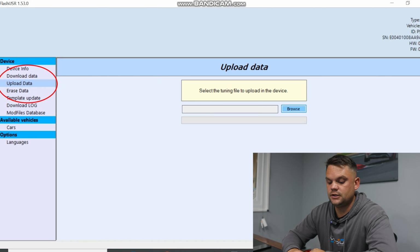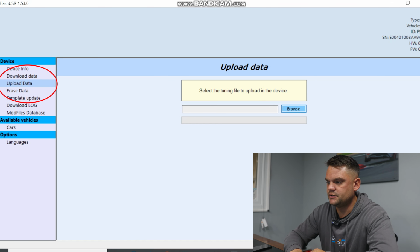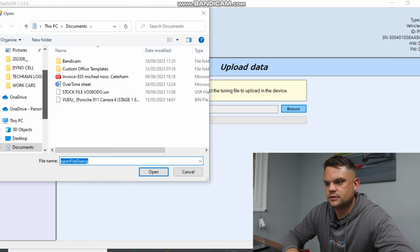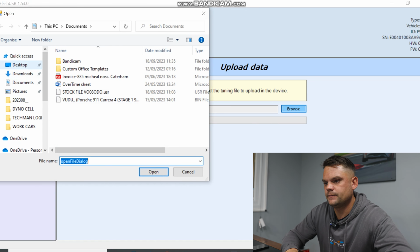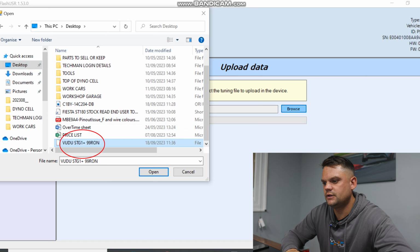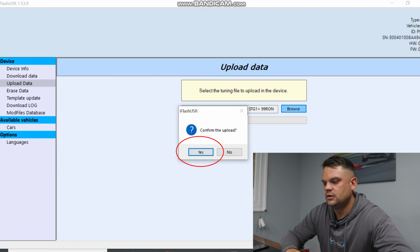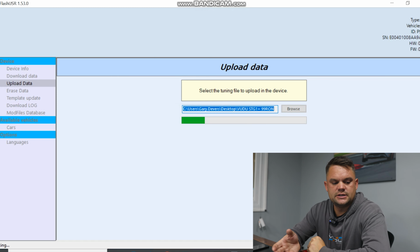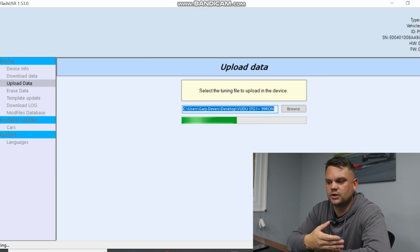You've saved the tune file that we've sent back to you to your desktop. Nip into there, go to desktop. And in here we should have VUDU stage 1, there we are. Select the tuning file, confirm the upload and allow it to do its thing. This is now processing the file to put it onto your tool.